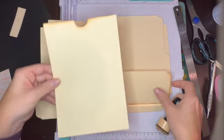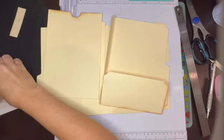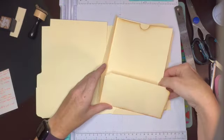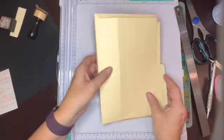So there you have it, everyone. That is the core to making your book. And if you guys stay tuned in the next day or two, I will get the video made and posted of decorating this and how that goes.